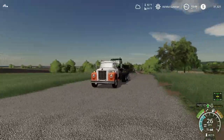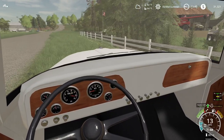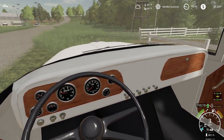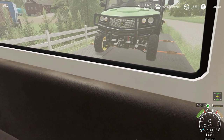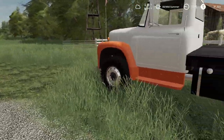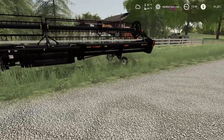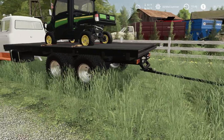And it feels good to own a piece of farm equipment. So we're just pulling right over here. I think we'll just leave this right here. Probably gonna have to get to harvesting pretty quick. Good thing is we got a few grain trailers and everything. Turn the flashers off. So we might leave this all, the gator and everything, hooked up. I don't know. Maybe I should have got a lawnmower because I got some tall grass over here I need mowed.